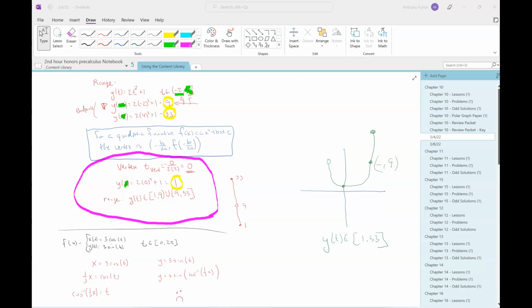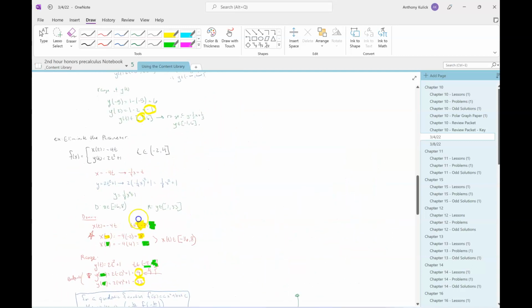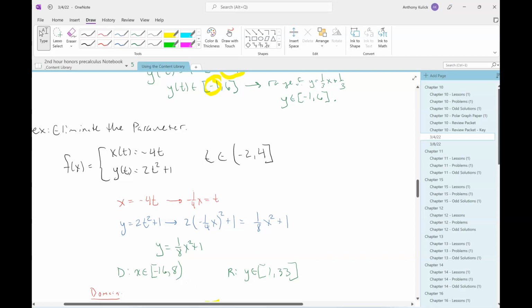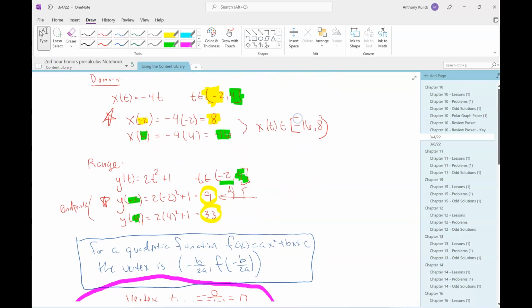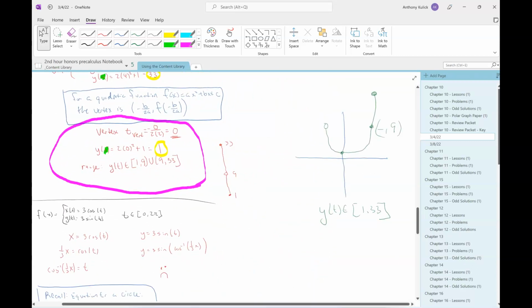To start, by addressing a mistake that I made yesterday. So I'm just pulling up the notes, looking at this example here. Okay. If I look at when we found the range for the y of t, for the parametric equation for y of t, we said it was 1 to 9 exclusive union 9 to 33.